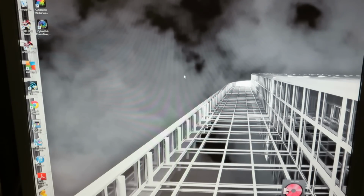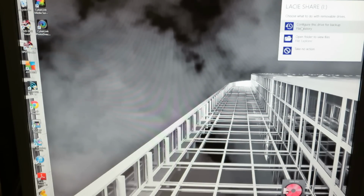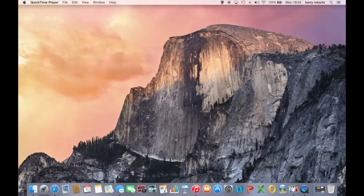Right, we've ejected it from the Mac and plugged it into a PC, and in terms of setup, it didn't take any. It's found it straight away. It's only found the 200GB partition that we set up that's suitable for both Macs and PCs. It obviously won't find the 800 that's only optimized for Macs. Just simply dragged and dropped a simple image into the drive and disconnected it from the PC and plugged it back into the Mac.